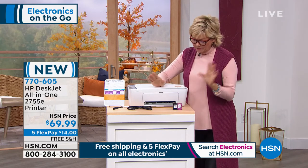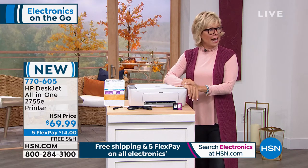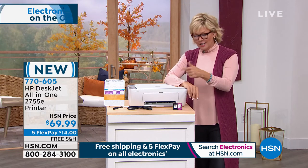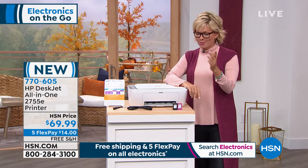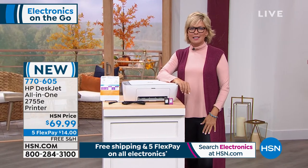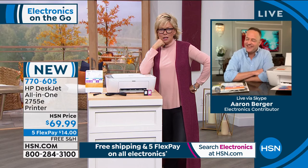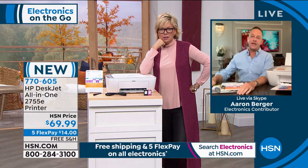The last time I got ink for my other printer it was $84 — I was so mad. But what are you going to do? Get yourself a brand new start with HP. Aaron Berger joins us to explain this incredible story. HP Plus and the HP instant ink program is excellent. You spent $85 — I get it, you're in a pinch and you need something printed tomorrow. This is your chance to get ahead of never having to do that again.